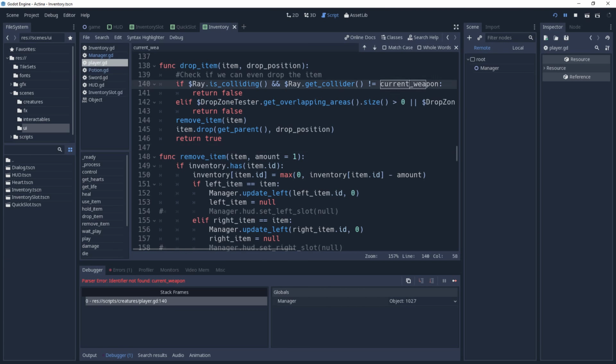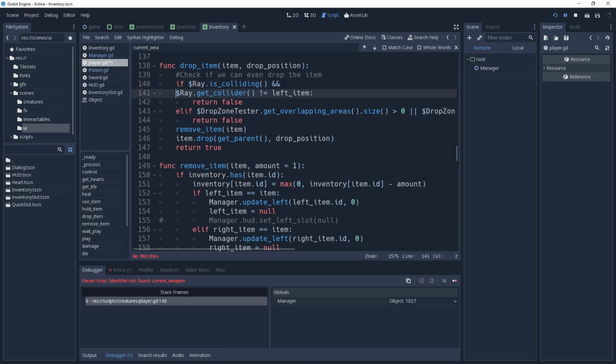And we're still not done with current weapons. So we'll need left item. This can get messy.